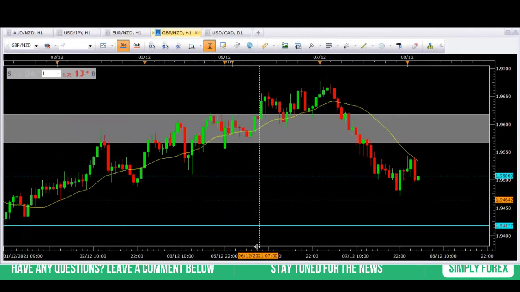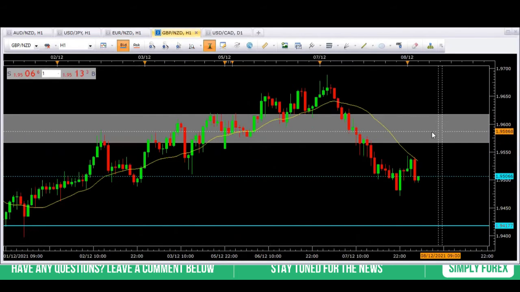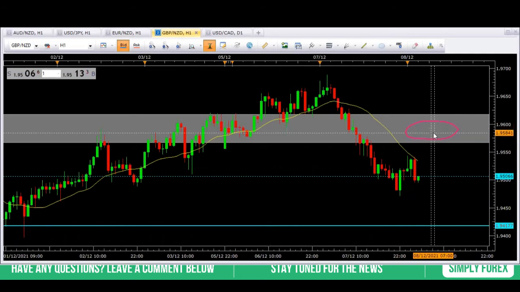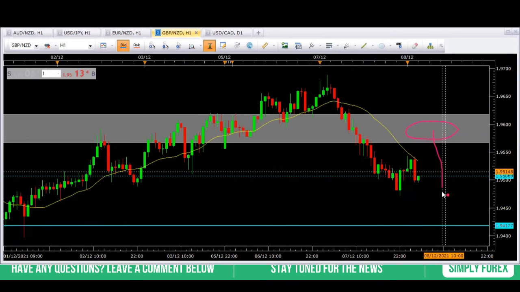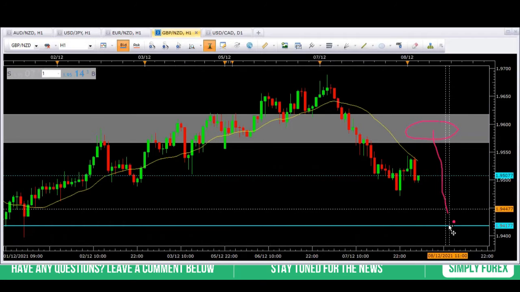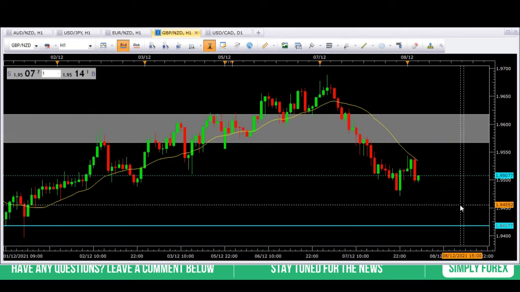So, yeah, the charts are scruffy, guys. It was difficult to plot this grey zone, but this is the grey zone I'm looking at. So price again, we want a retracement back into this grey zone. We want a bearish candlestick pattern to form, and then we want to take price back down to this low. This will give us a good risk to reward, and then we can leave some money on the trade and take it back down to our daily target. All right, guys, so again, the pound against the New Zealand dollar short. That is our second trade for today.